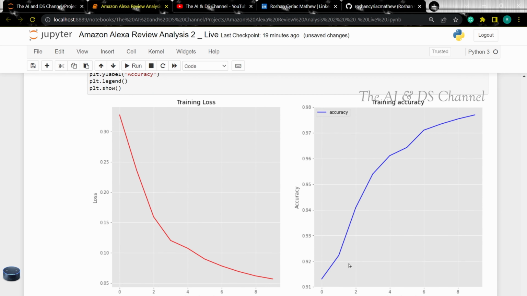So now we have the plot for the model loss and the model accuracy. Let's experiment with one more model configuration.